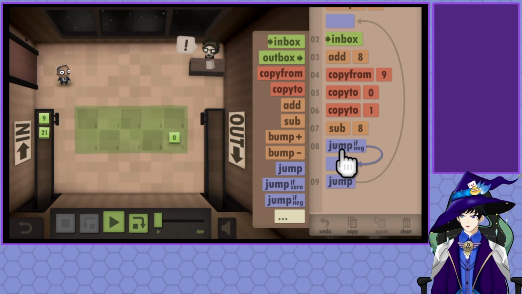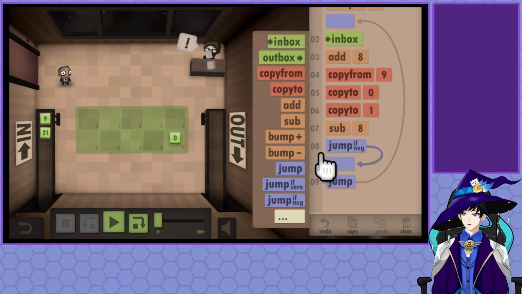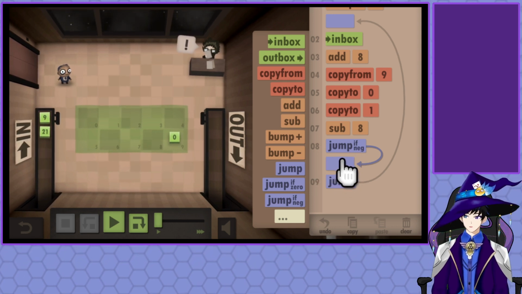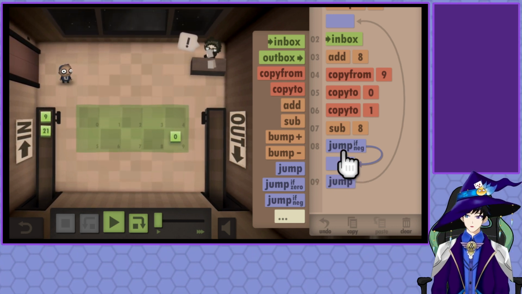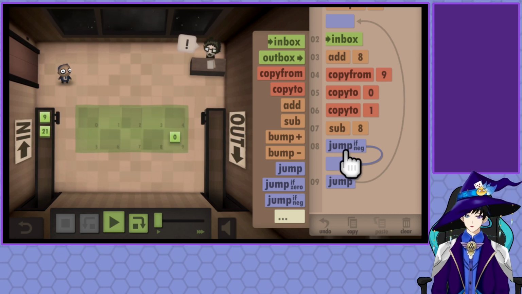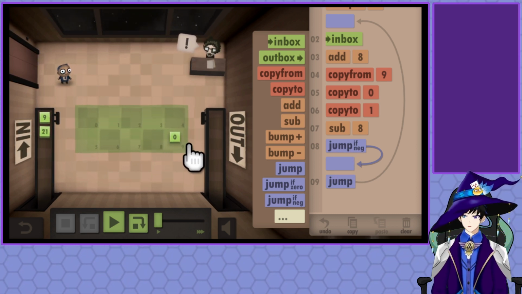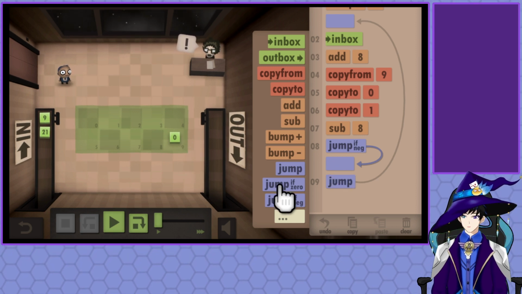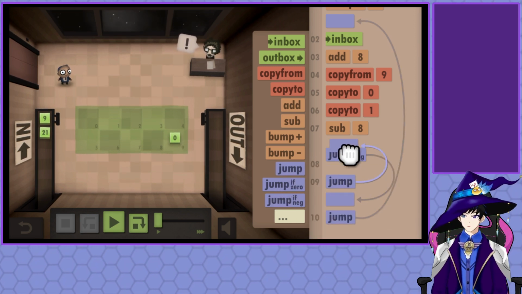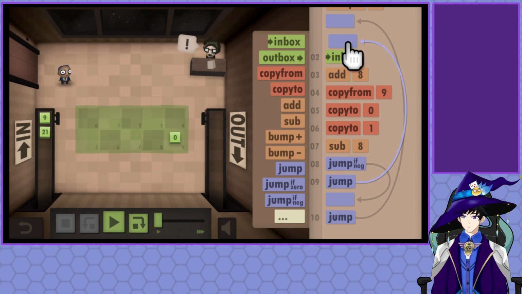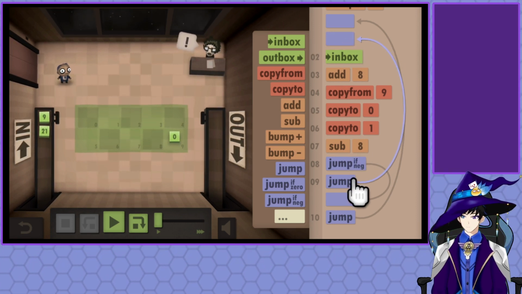But, okay, let's do the positive case first. If it's a positive case, it means that the number that we currently have is bigger than this number right here, which means we just stop. Which means then we just jump back to the beginning.